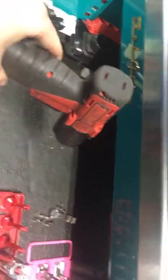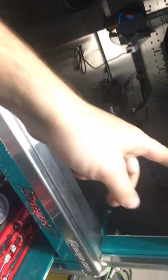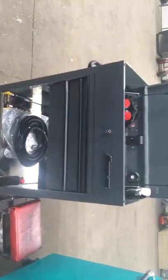So I'll be getting an attachment that holds all these face down in the back, so they hang like that, and also a light, so every single time I close it, it'll be off, and then it'll turn back on when it opens. It has a magnet, so when the magnet disconnects, the light turns on. So yeah, this is the toolbox, or I should say cart.